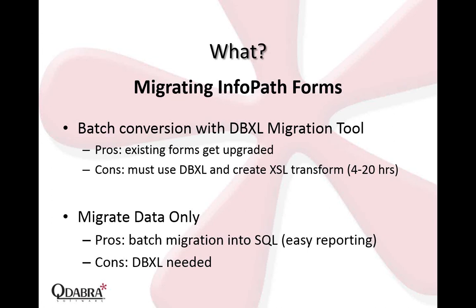And you also need to manually create a particular file called an XSL transform. And this can take anywhere from 4 to 20 hours. And you really have to be at least somewhat familiar with XML markup language in order to do this. However, this is a better way to go than per form upgrades with the links that I talked about on the previous slide, because if you have, say, 5 or 10,000 forms that you need to upgrade, putting in 4 or 8 hours up front to create the transform and then clicking a button and migrating over all 10,000 forms at once is going to be a lot easier than using the simpler link technique and doing each form by hand.